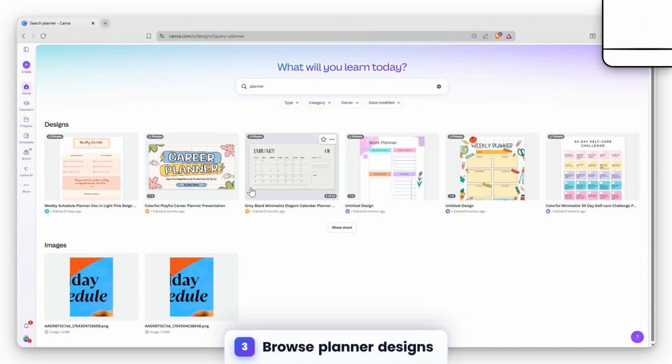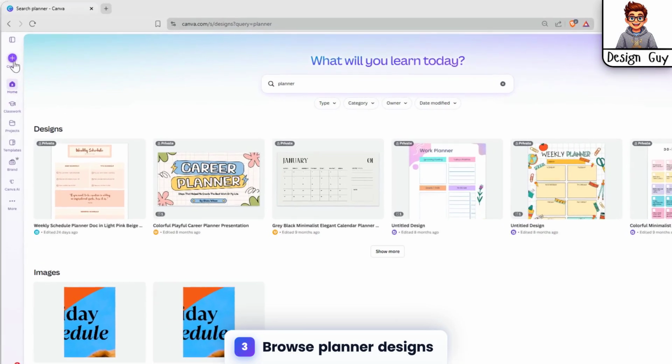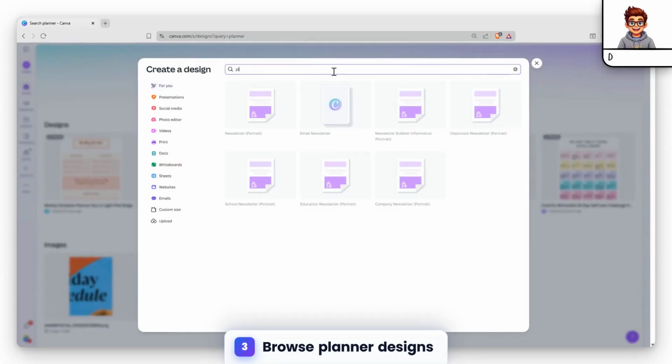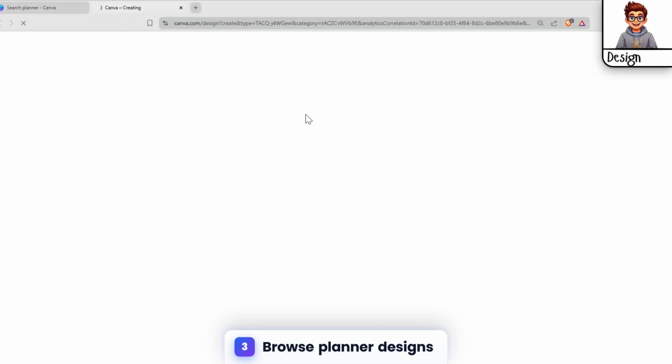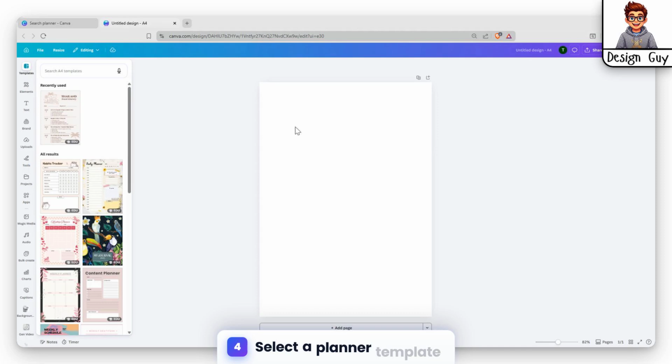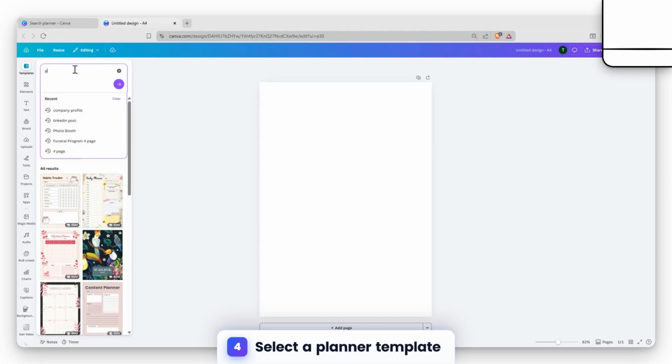Click in the search bar and type Azure Planner Sample Planner Portrait. As you begin typing, suggestions will appear below the search box. Select Planner Portrait from the list to proceed. This will filter the available templates to show only portrait-style planner samples, making it easy to choose the layout that best fits your needs. Search for a template by scrolling through the available options.